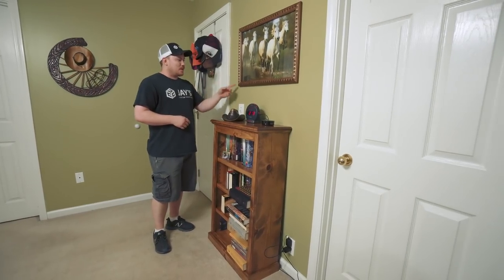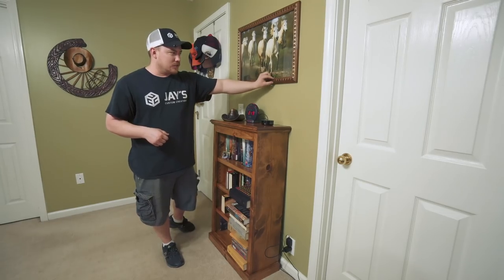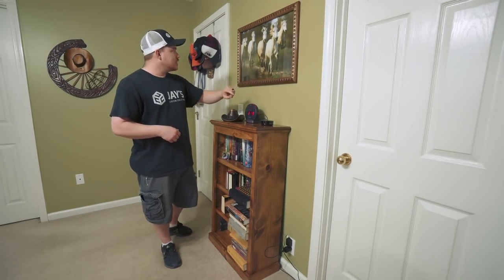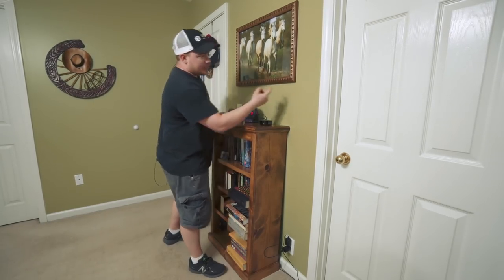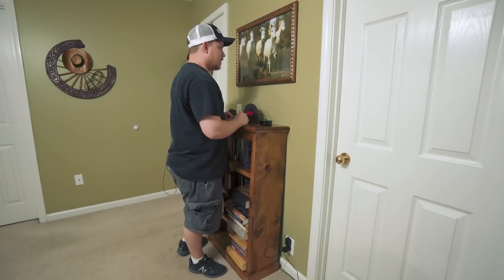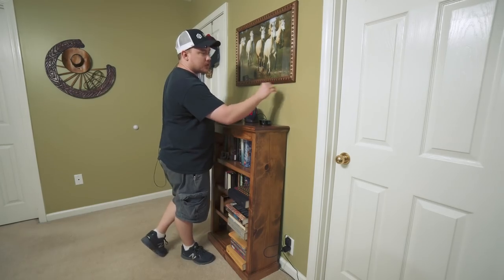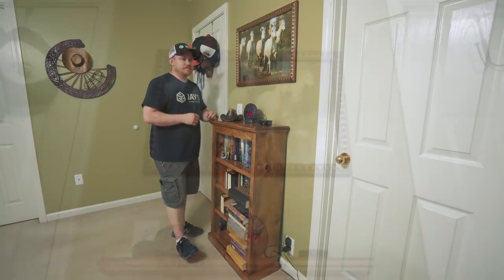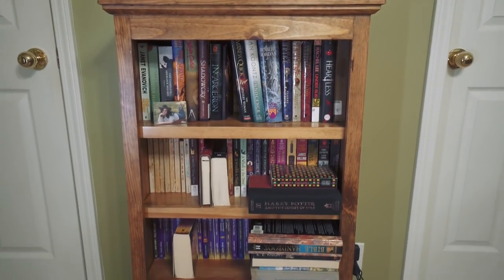This is a project from when I was starting out — I wanted to make a fancy picture frame. I used a couple of router bits to make the profile and glued in some dental molding from Lowe's, which I think was poplar, with the rest being pine. I didn't do a great job matching the dental molding on the miters. I also made a keyed or splined miter joint — a spline running through the direction of the miter cut on the router table. A lot of people said that was pointless and would make it fall apart, but it was my first time making an actual interesting joint beyond butt joints. The project is holding up just fine — it's ugly, but structurally sound.